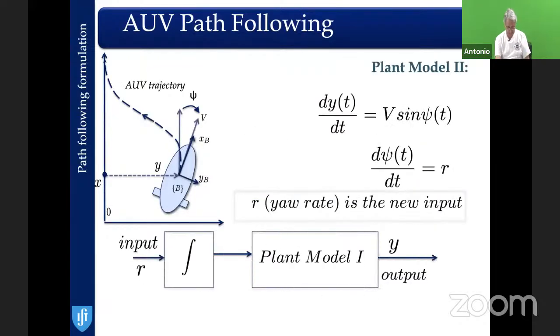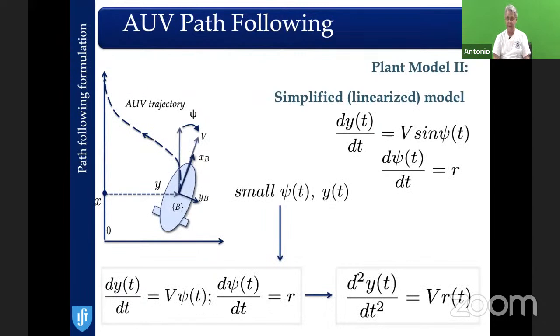Now you have the same problem. You have a second order differential equation where the input is r. How are you going to choose r such that y is going to 0? Okay. In a general second order differential equation, you have the second derivative, first derivative, independent term, and then the input. And here everything is missing. You don't have the first derivative, you don't have the independent term. So put them inside, okay?